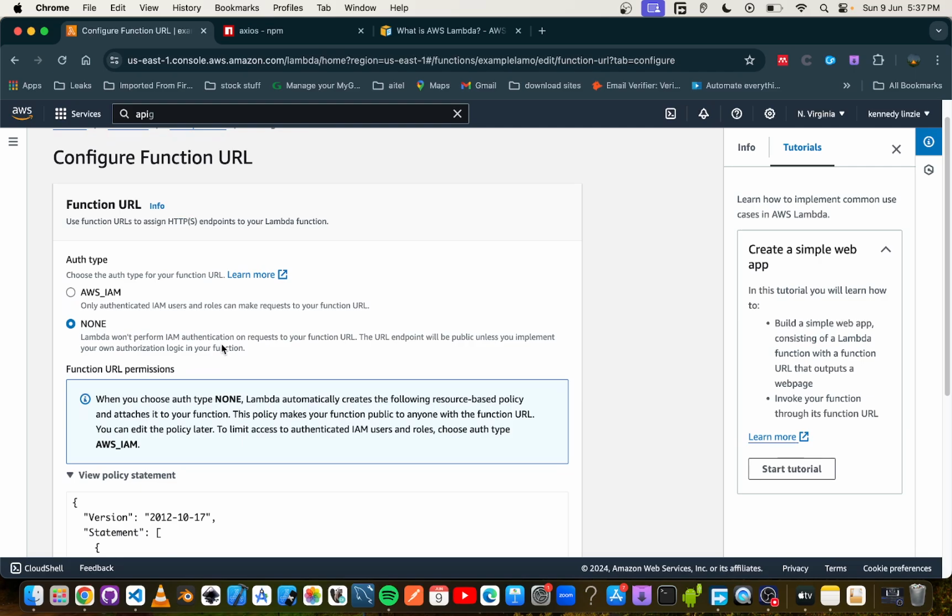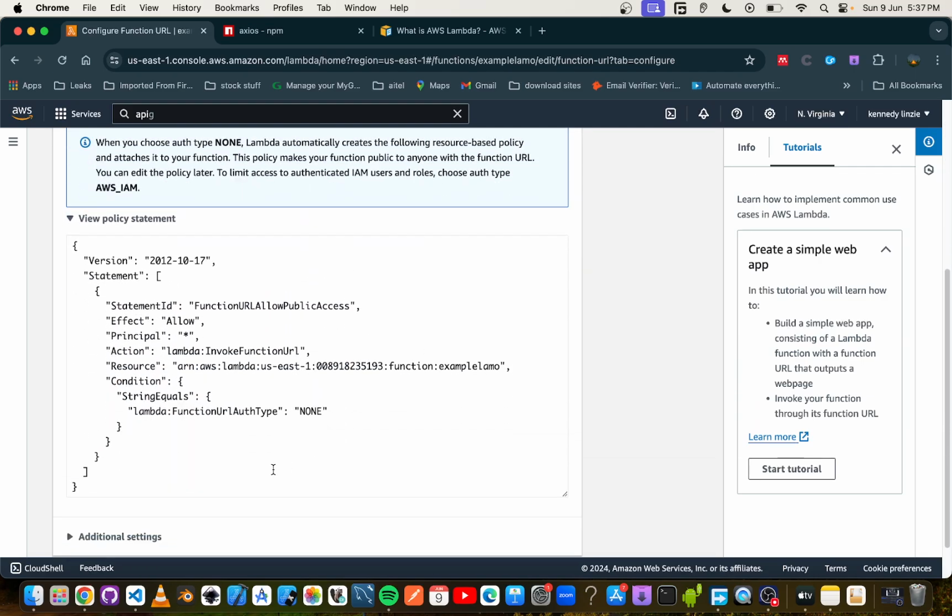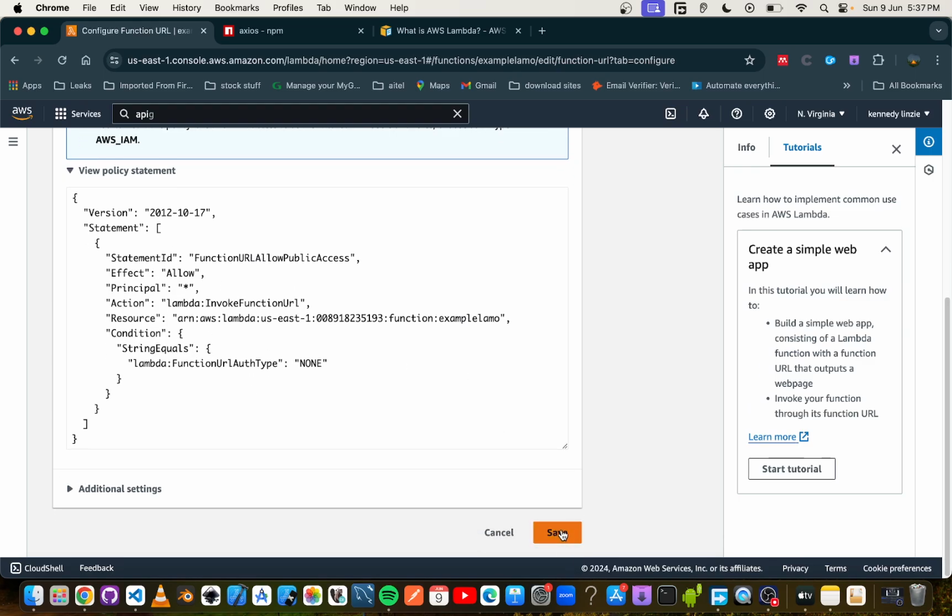Let me know in the comments if you want that. So we're going to choose none, and it's going to create a policy. As I mentioned, when you want to use certain services, you usually create a policy for your lambda function to use. So it has created this policy that it's going to use with the lambda function. So you're going to save it.